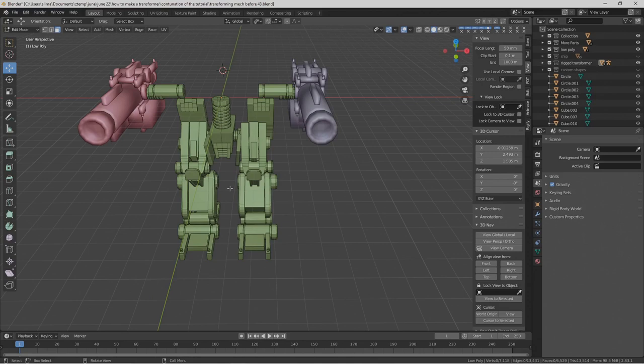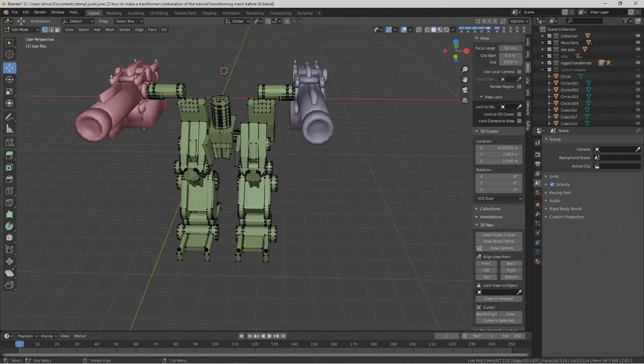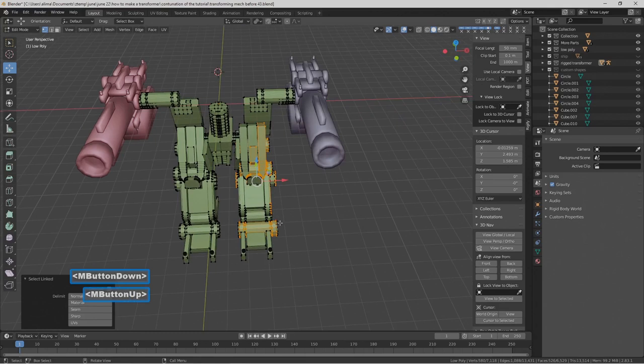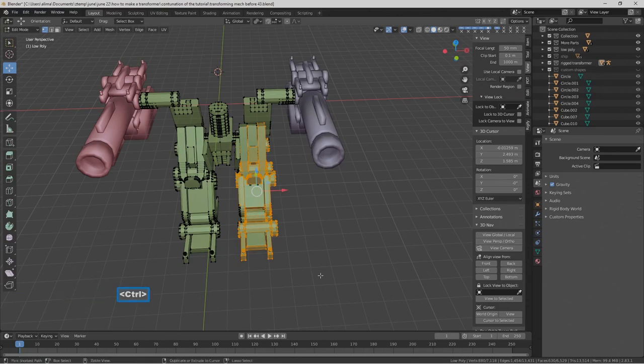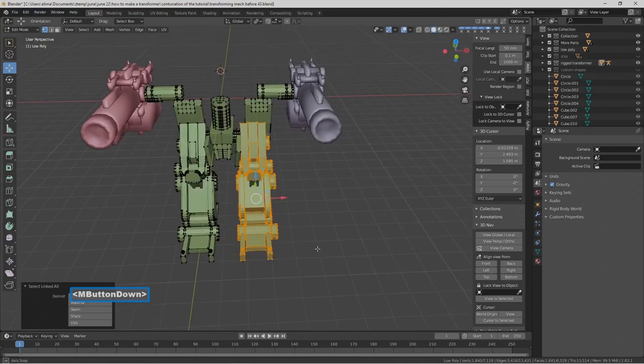Okay, so one of the things we did before was make these legs thicker, right? So how would you go about making these legs thicker when they have a rig in them? Well, the nice thing, and this is good to know, is you can increase the size of rigged objects as long as it's not a drastic size change, without really having too much effect on the rig. So we shouldn't have an issue with increasing the size of these legs. So I have L, so I'm selecting the legs. I'm actually going to hold control, right click with the lasso select. I'm going to press and hold control, press L to try to select as much of the leg as possible.